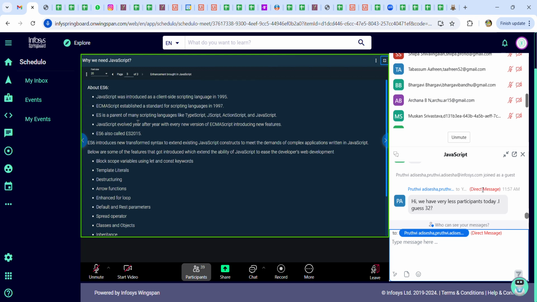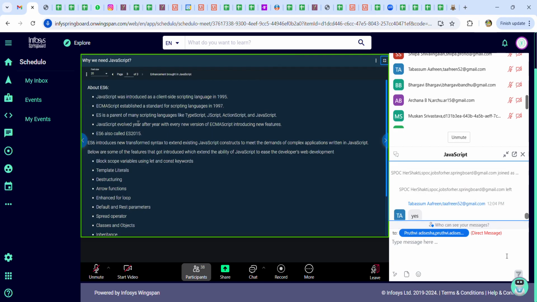From where it all started, why it came into the picture and all. It's just for the knowledge purpose. It's nothing to do with the coding and all. But you should know, if somebody asks you if you're learning JavaScript, you're able to answer how things got changed, how JavaScript became so famous and all.